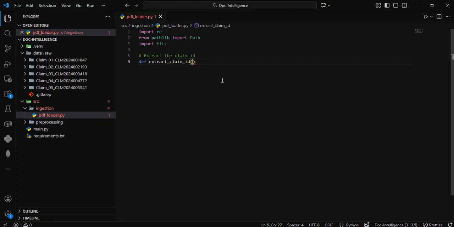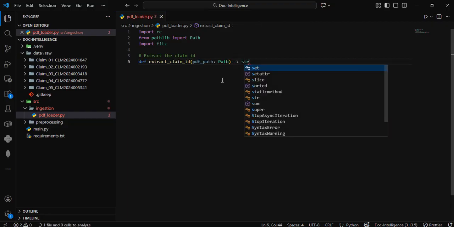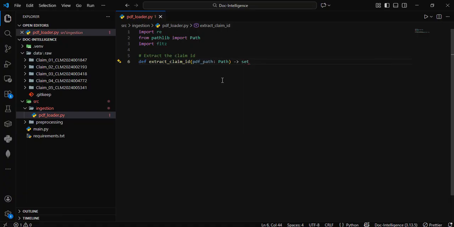It takes the PDF path, which comes in as a Path, and returns a string, so we need to match and look for the pattern first.